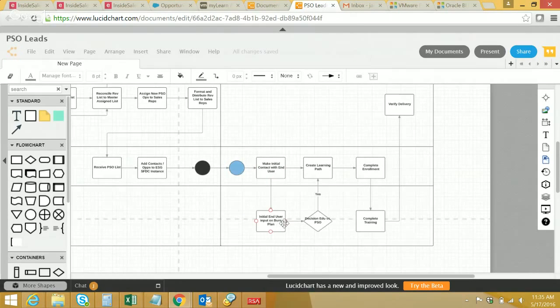So if the customer, where are we here? And these are input on a per parent basis. So this is just the conversation. They're going to decide if those are being used for education, PSO, or a hybrid of the two. And we're going to assume they're going to take education.